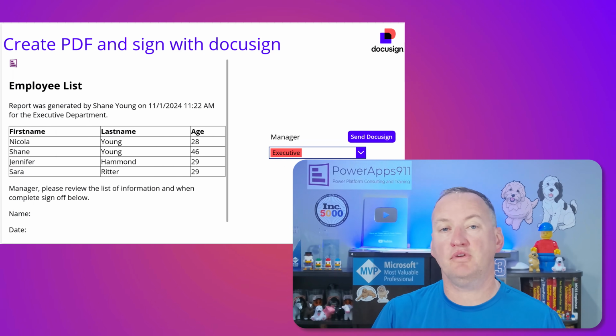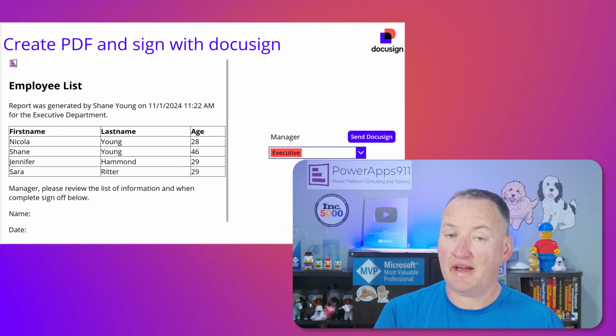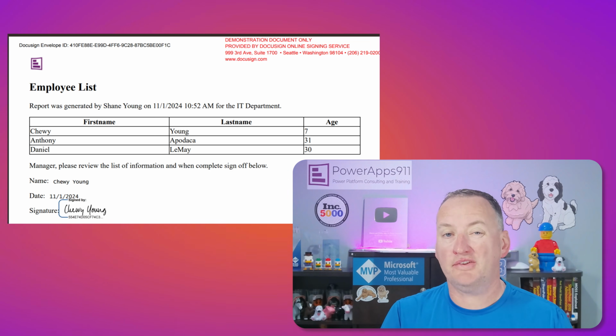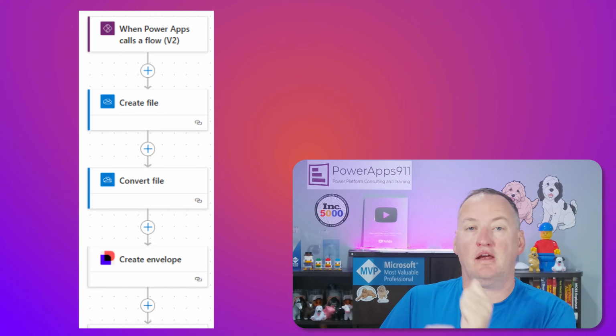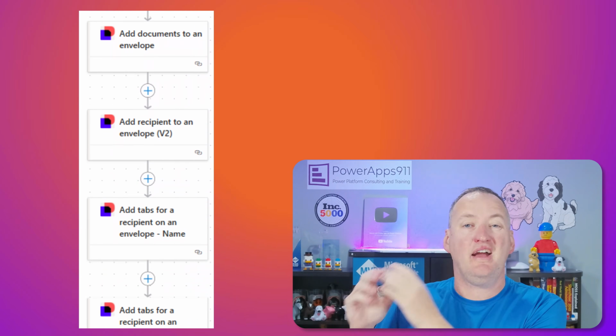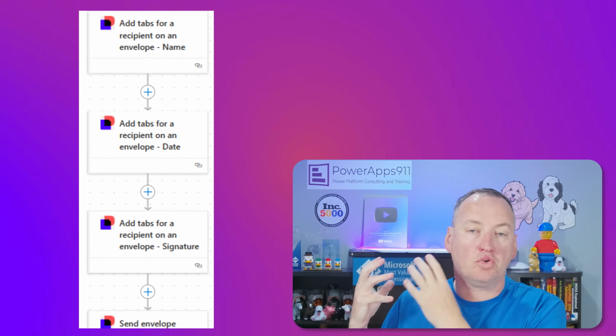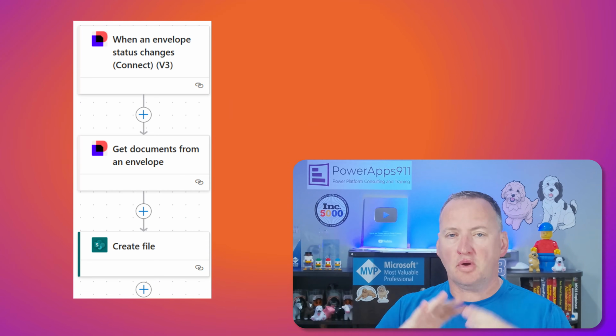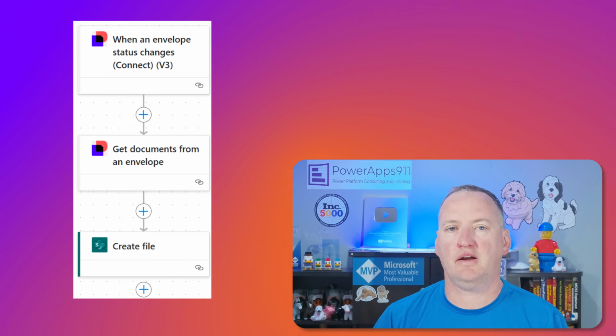What we're going to do is have a Power App where you go in and filter out your data and then generate a PDF from your Power App. And then based on who the manager was of that data, we're going to create an envelope and send it over for signature to that manager. And then once it's signed by them, we're going to grab the final sign-offs and save all that to SharePoint, right? So we're going to build a full solution here with DocuSign with Power Apps and Power Automate so that you can see a practical real-world example of how this stuff works.